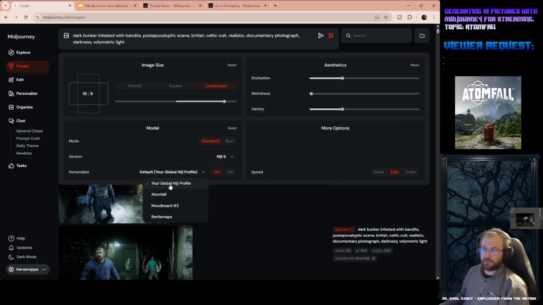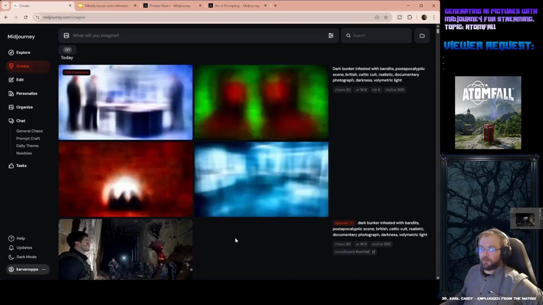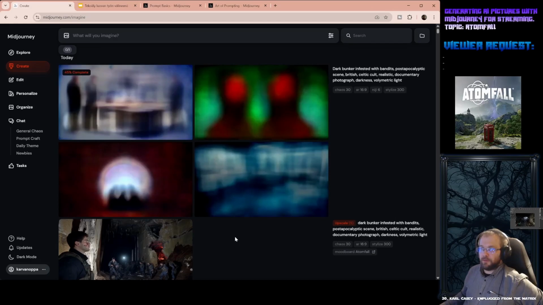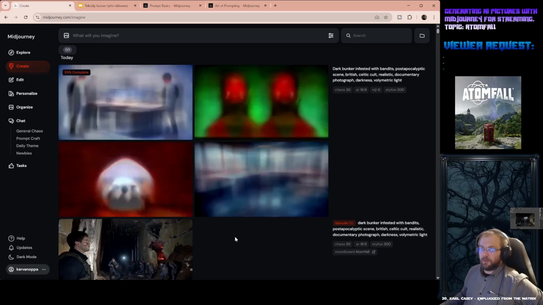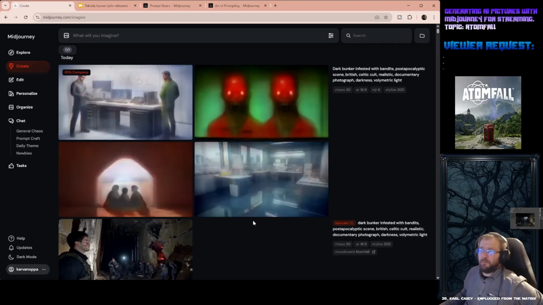Let's try this out. Let's put the personalization offline and make the post-apocalyptic dark bunker infested with the bandits. Picture again with the cartoon/anime model. Variation is going to be much bigger, but that might not be a problem.